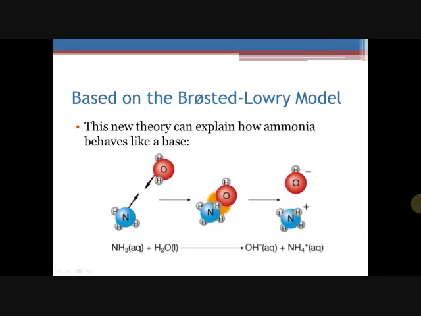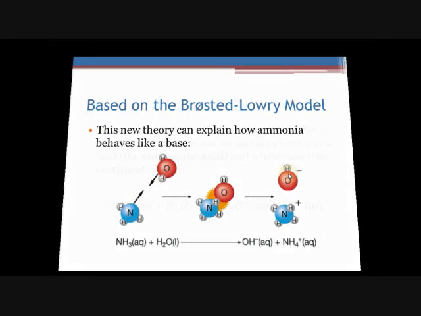So based on the new theory, this is showing how ammonia can behave like a base, where ammonia is NH3, right? And when it reacts with water, what happens is the water will give one of its H's, one of its protons, to the ammonia to make NH4+, ammonium, and then what's left over is hydroxide. And since the hydroxide is left over, it's present, that's how it can be a base.